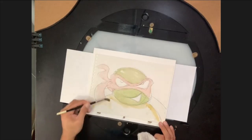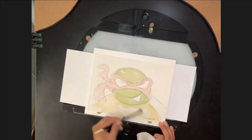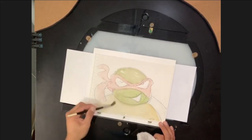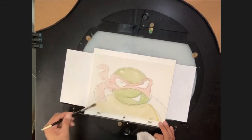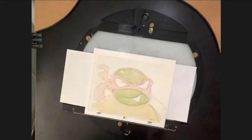Well, I'm glad that some of you guys are trying the watercolor thing, because one part of being an artist is doing things that you're not used to. You want to be uncomfortable. Well, I'm not comfortable using watercolor. I'm not sure about the medium. I don't know if it's going to be good. But that's how you grow. You need to challenge yourself, push yourself.